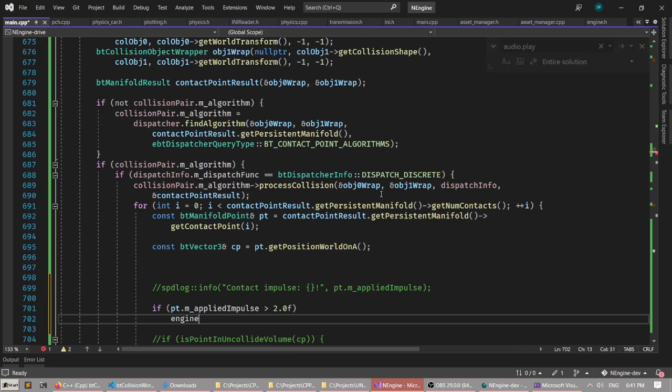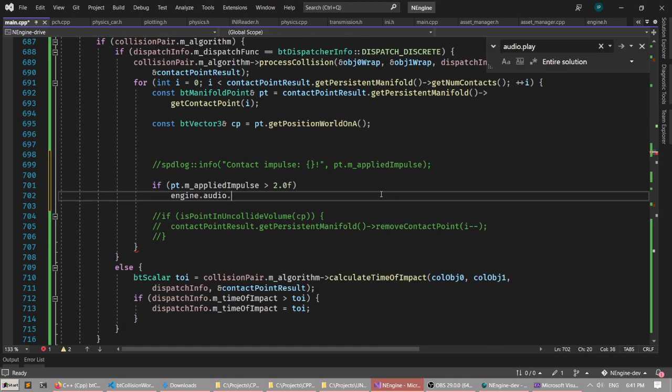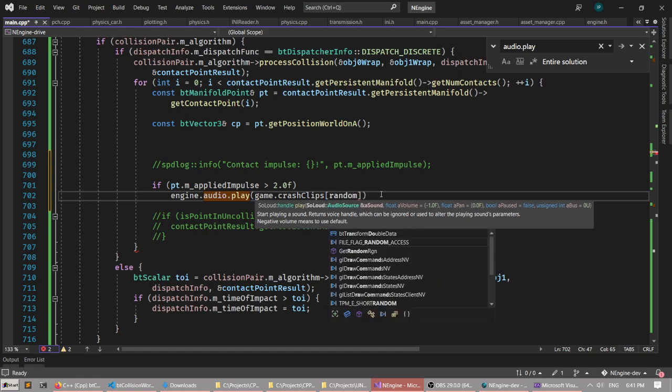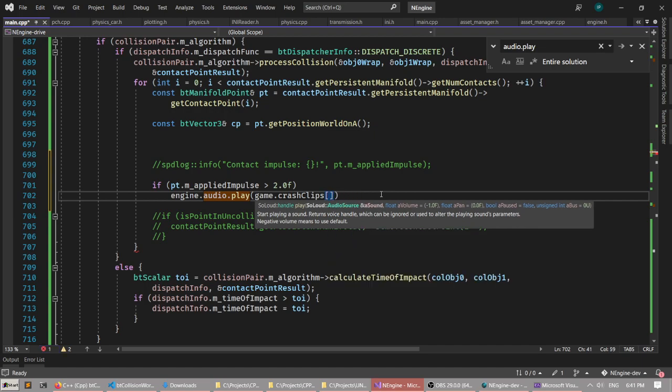So I think I just passed this engine audio play, and I'm gonna say game clips, crash clips, and I need a random. Is there an engine random?